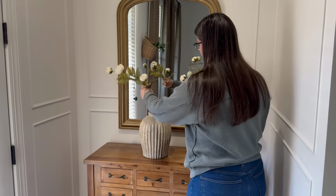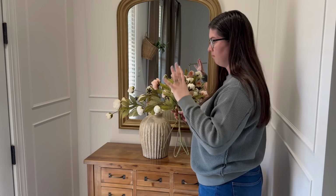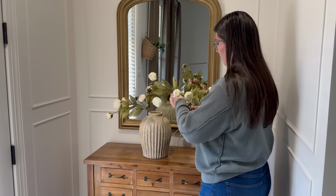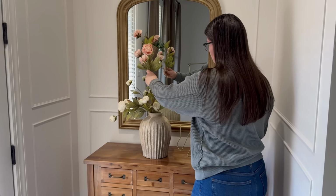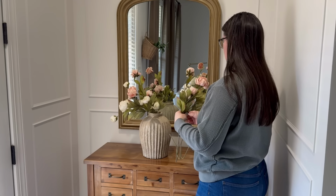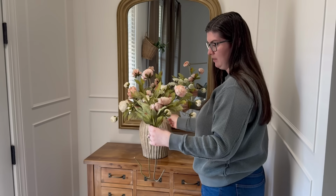It also gives a more realistic look sometimes to have more than one color, because in nature things mix depending on how acidic your soil is and everything. You find that a lot with hydrangeas and lilacs. So I wanted to be able to give you guys something that would be a more realistic approach, but also keep it simple, keep it fun and light for the spring season as well.